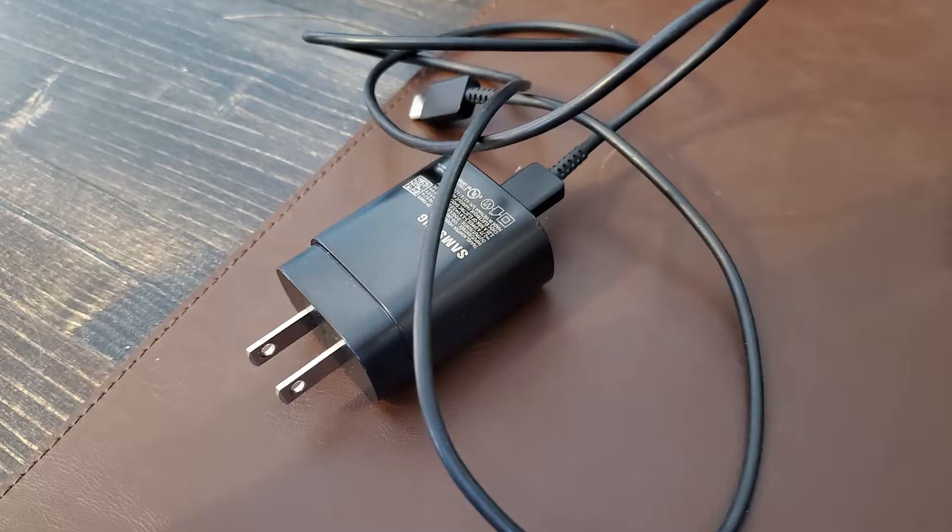In the world of wireless charging, 15 watts is actually pretty good — it's pretty much as fast as wireless charging can go right now. Obviously, cable charging is going to be a lot faster. My Note 10 Plus came with a 25 watt charger in the box, but the wireless technology just isn't quite there yet. So 15 watts is kind of the max right now for wireless chargers, and that's what this is advertising.